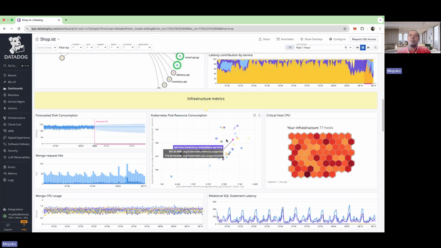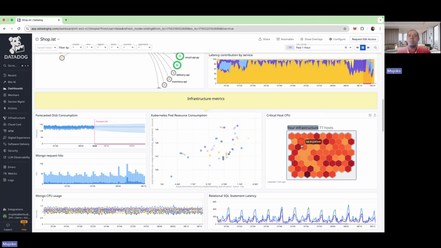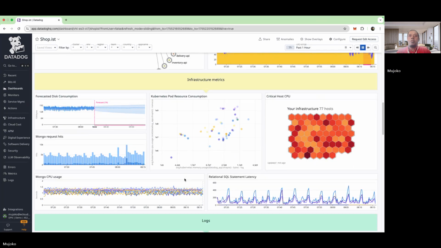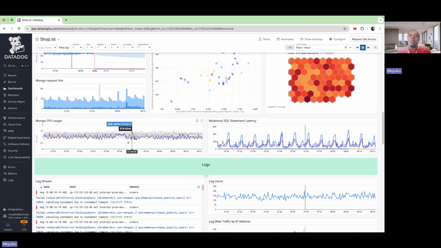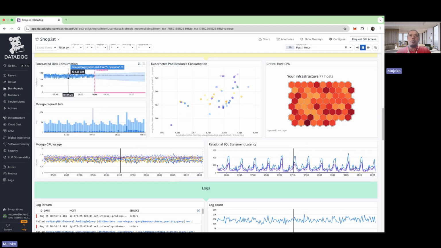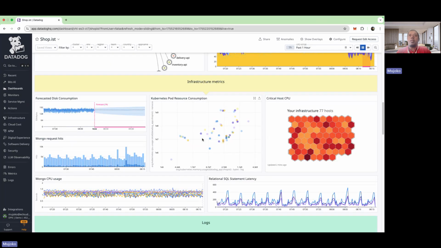And then this tells us about the infrastructure, the information of the infrastructure for each of the workloads. This is focused on the host CPU, while this is pods. And this information tells us about CPU usage, like this is for the Mongo CPU, and this is the average of the consumption. So this information is about infrastructure metrics that will be useful for the people who are monitoring the system.